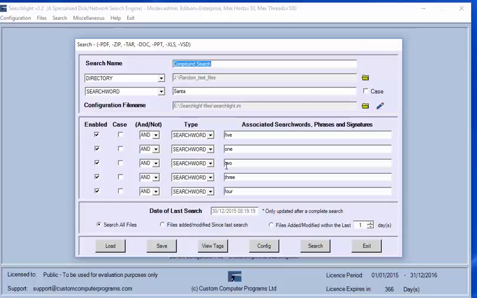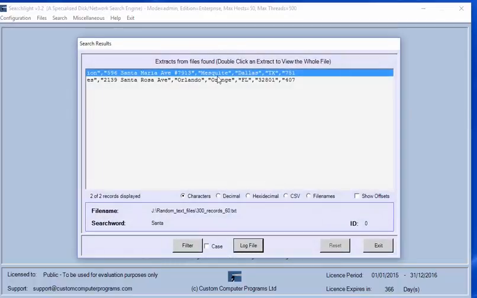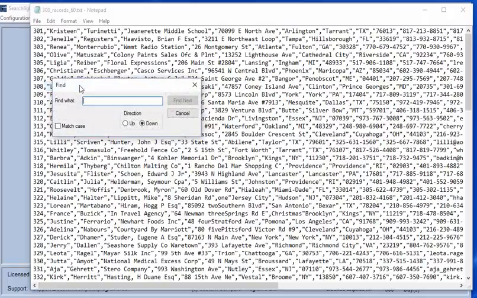So let's go and find that file again. But this time I'm going to make one of these not. But I need to find the file first. So let's go back and call that file up. It's just as quick to let the search engine find it as it is for me to go and load it in Windows Explorer. Okay, so let's call that file up. Now in here somewhere I've got to find these words, and there it is there.